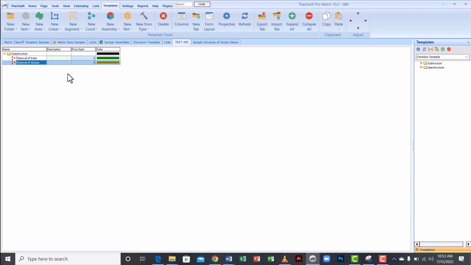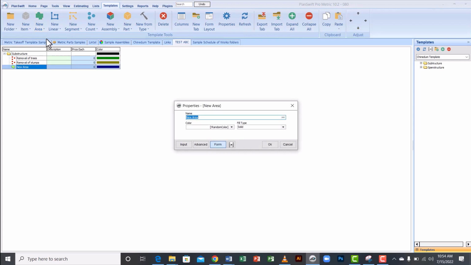Then after removal of storms, another thing I'll be adding is site clearance, and site clearance is always measured in square meters. It's always important that you know the unit of each of these items of work, so that you know the particular tool that will work better for it. My site clearance is definitely going to be accessed through my area tool. So I will click on my substructure and add that as a sub item, my site clearance. All right.